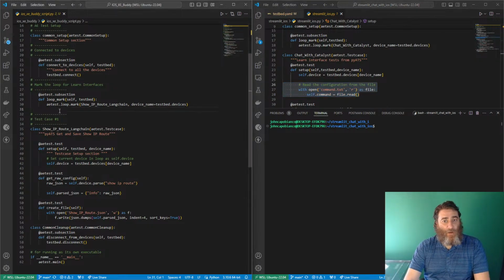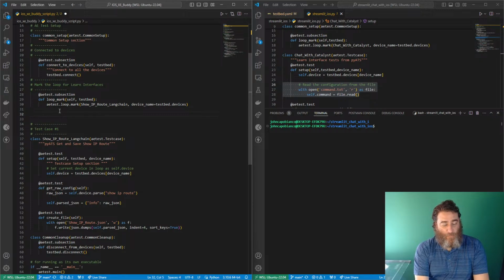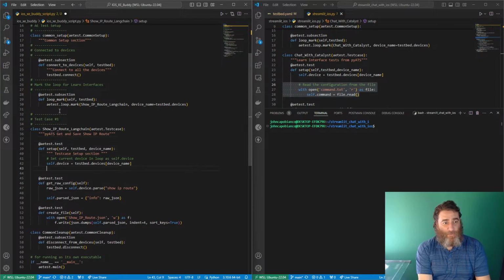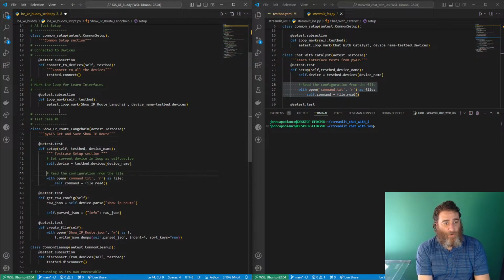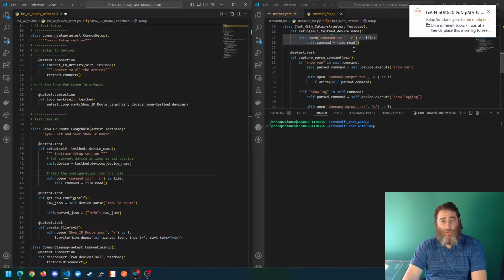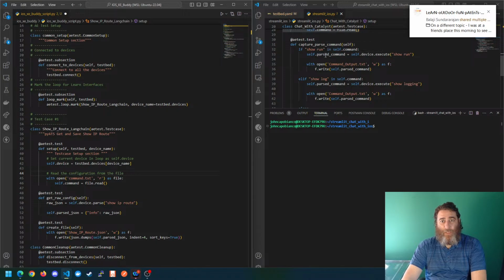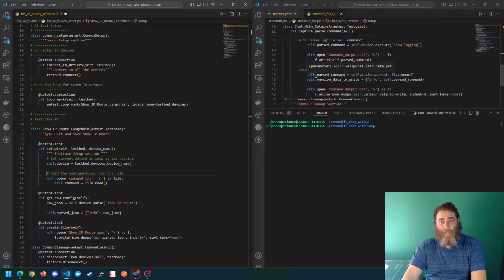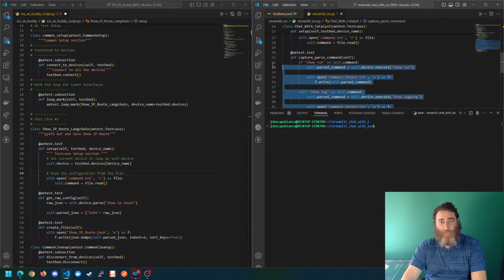So in the setup, actually no, it needs to be in the class. So we're going to set up self.device, and then we're going to read the command file. If it's show run, execute show run. If it's show log, execute show log, else. Yeah, so this is the code I want, and I'm going to add a couple more use cases.